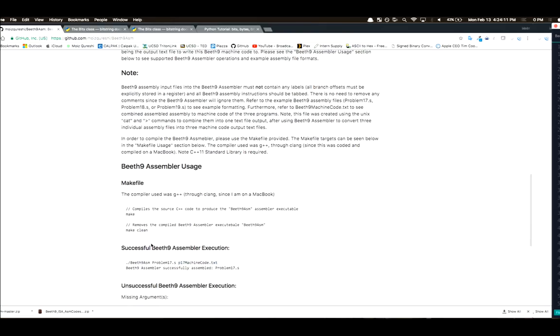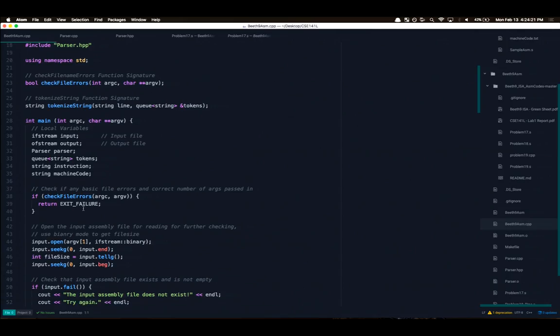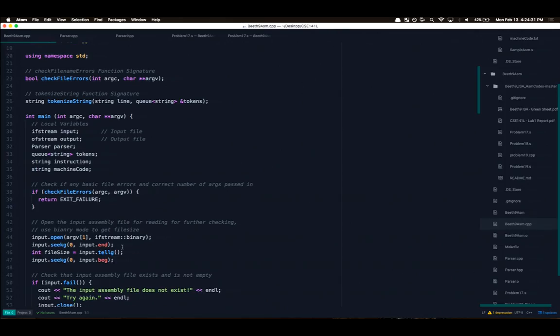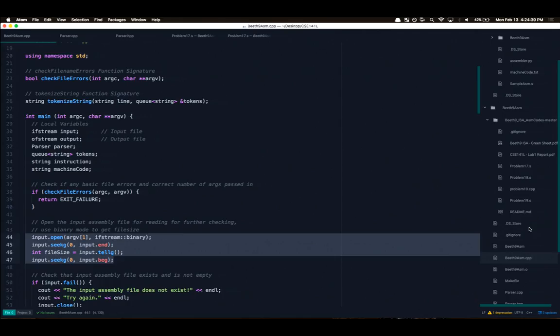Just to do all that, you have to check your argument count, check your argvs, all that business. This is what I was used to in C++. This is what you do in 100 and other courses, you check all that stuff. In 30, you do this with C. Even just opening a file and checking how big it is is already like 4 lines. If we look at the Python, where'd it go?